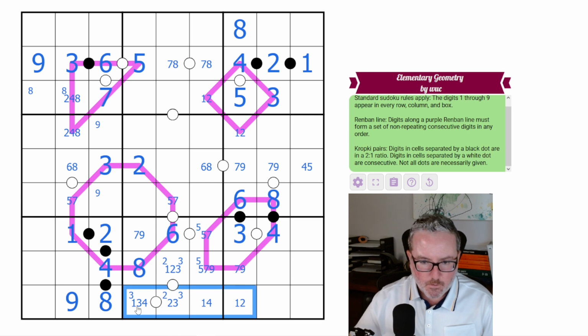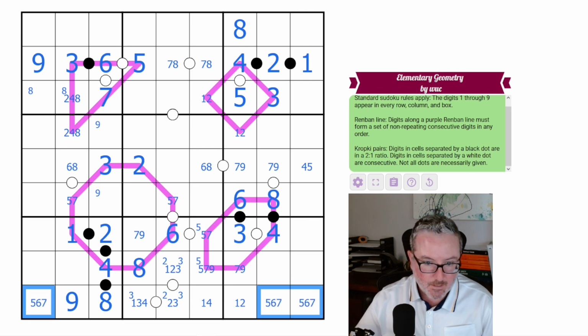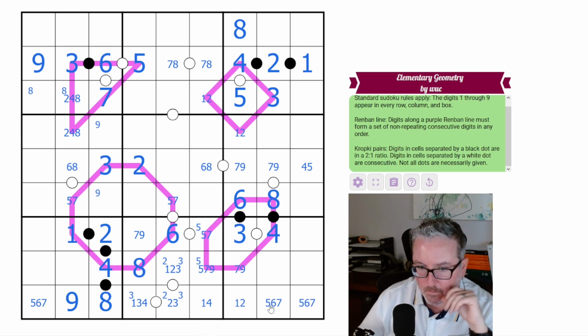And again, we said there was a 1, 2, 3, 4 quad here, and we now have an 8 and a 9. So these, what do they have to be? They have to be 5, 6, and 7. Nope, they just did not want to be helpful, did they? Because we can't reduce any of those to a usable amount.